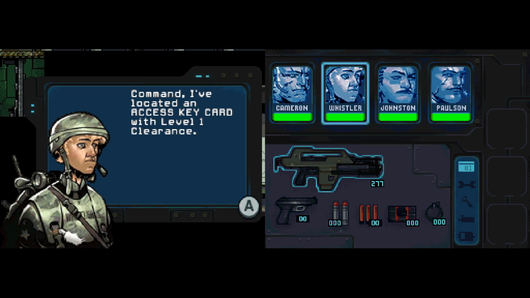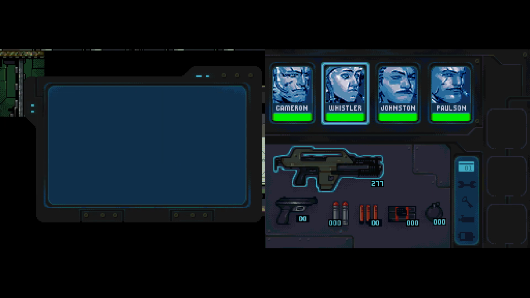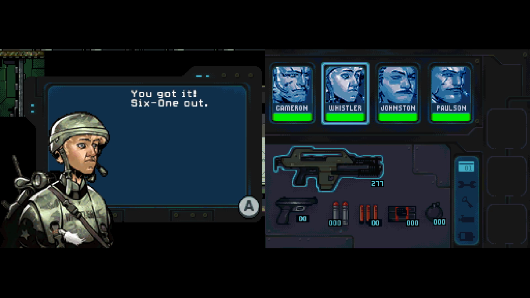Command, I've located an access key card with level 1 clearance. Level 1? That's not going to get you very far. Still, it's a start. Look around the area and see what you can access. You got it. 6-1 out.